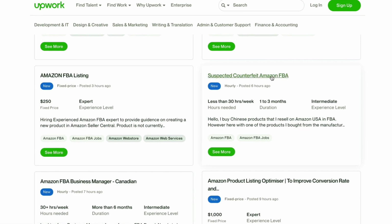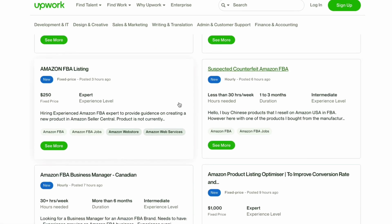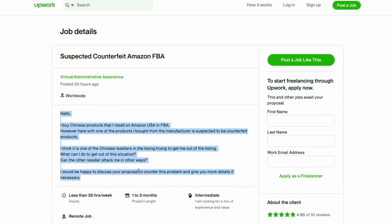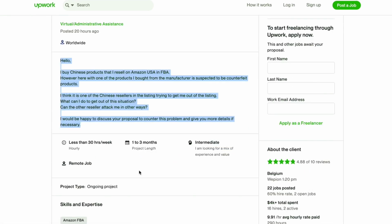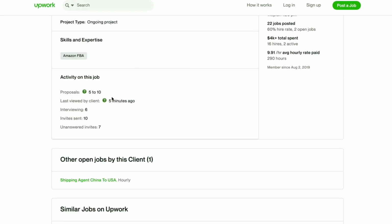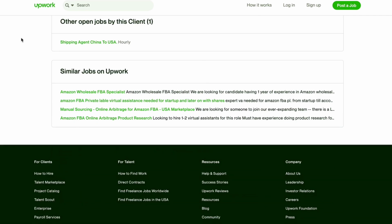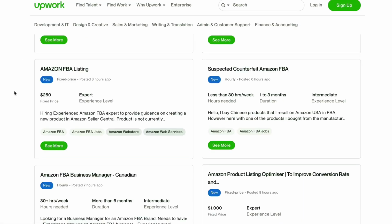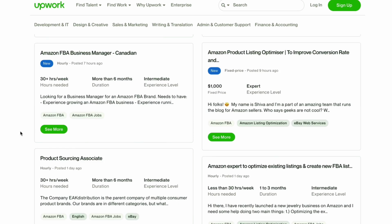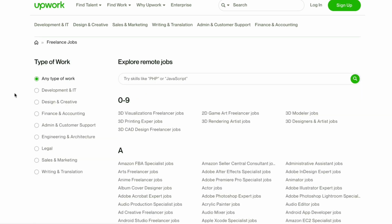Okay. So let's click on this one here as well. They have all the information that you need to read over before applying for this job. It's so important that you actually read this information. And they have all the information down here. Now, another way that you can find jobs is people will actually invite you. Essentially, when these people start these jobs, they will get an option to invite people. You could potentially show up in there. You can't control that, but you could potentially show up in the invite section.